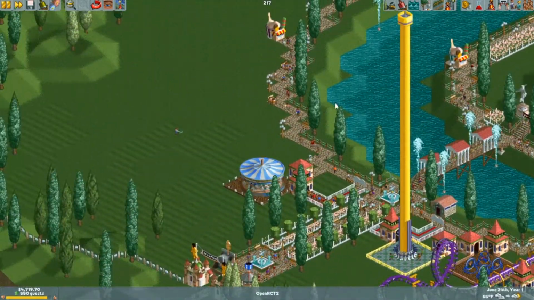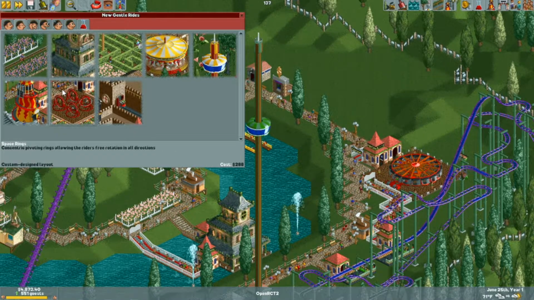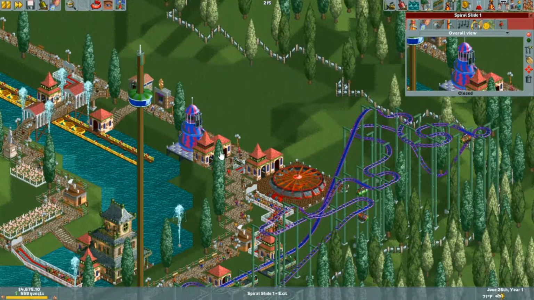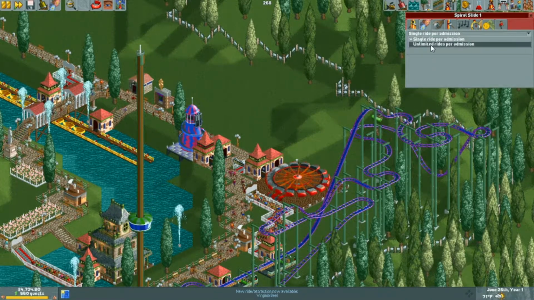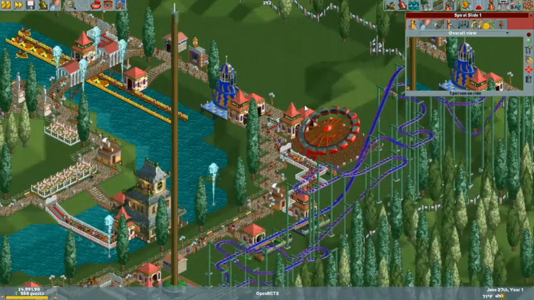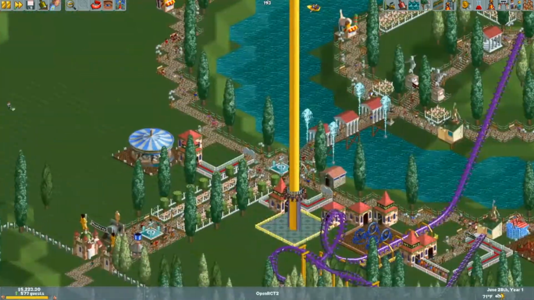My sanity. Oof. Okay. That's facing, so just get a spiral slide. Unlimited rides! 7. Open. And that's already said 7 guests. Okay.